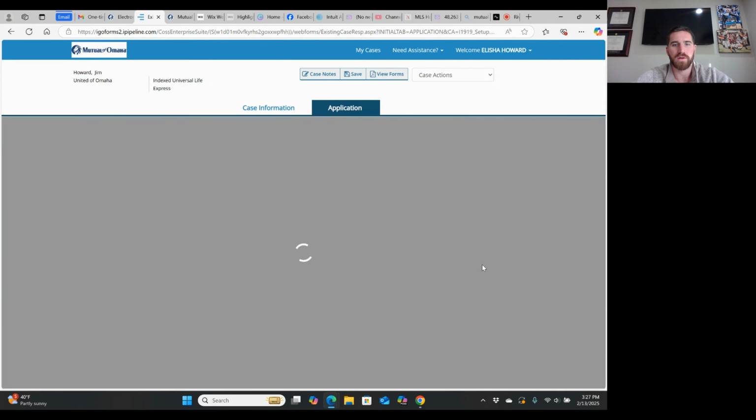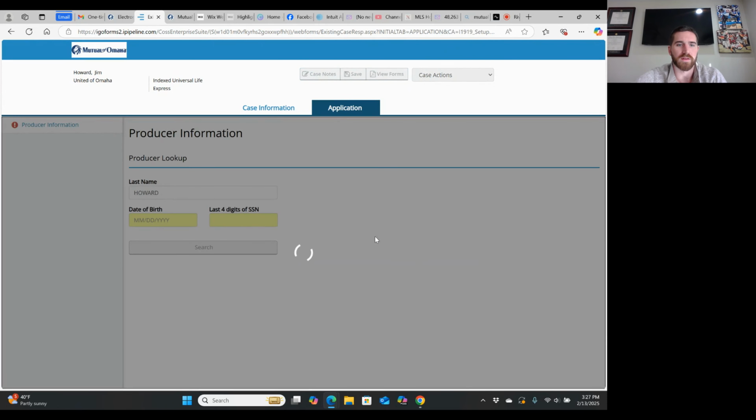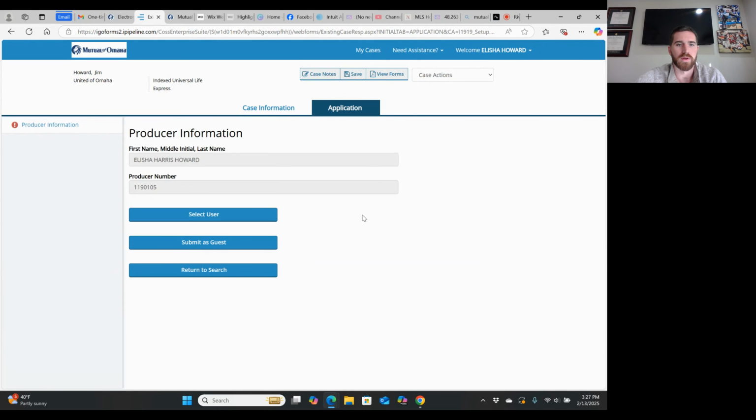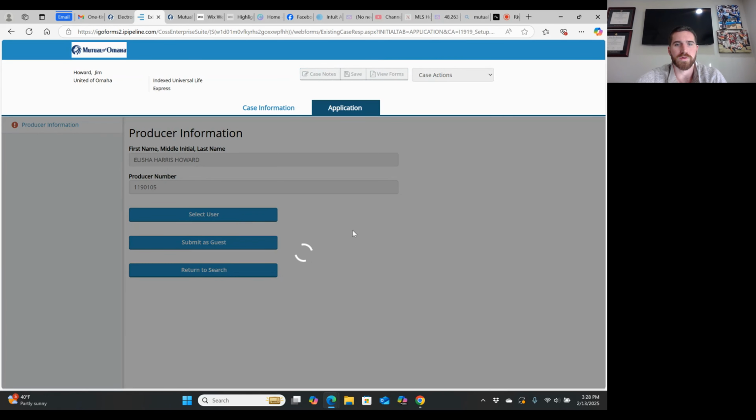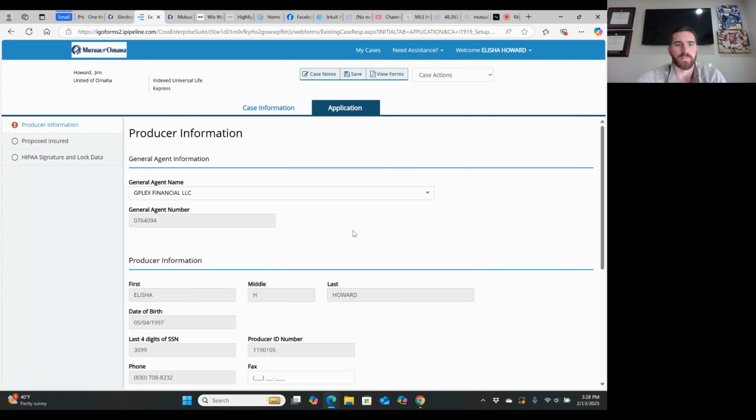And as you can tell, once this finishes loading, this is a lot faster application. A lot of this stuff should already come in because it's tied to your portal. So I'm going to select user. That's my first, middle, and last name, if you guys didn't know. Select user. Awesome.